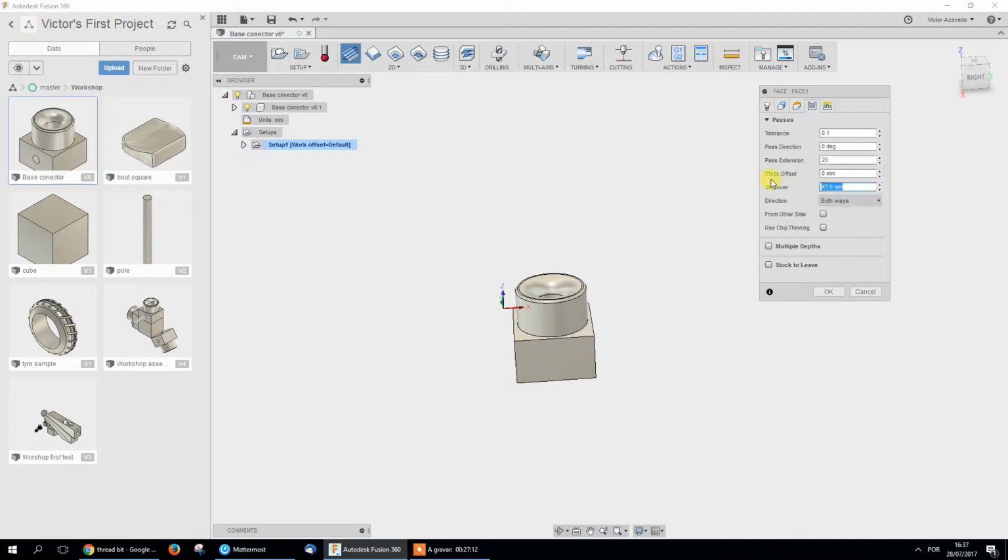And step over. It means that if your tool is this size, and this is your material, the step over, what it does is, this is the tool path. Instead of going this way and passing here, oops, I won't design the mini. Doesn't look good.